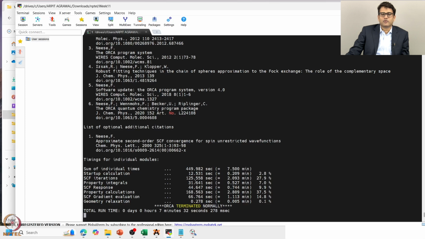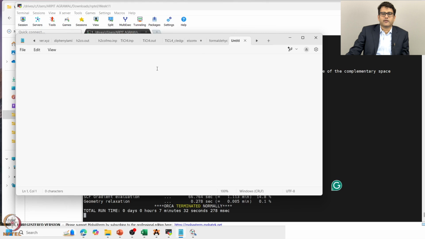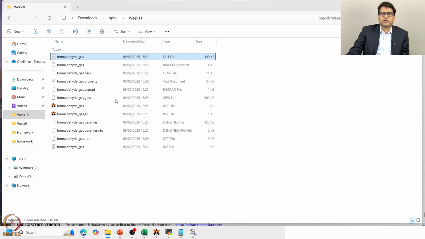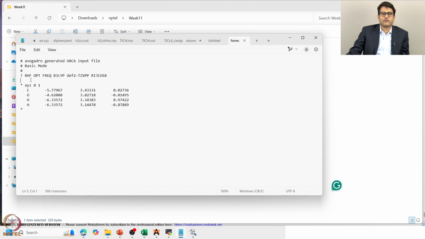Now to do a PCM calculation on top of it, I can start with the formaldehyde gas input file, and then I can write CPCM water. Remember, I told you that it's always a good idea to start with the gas phase optimized geometry.